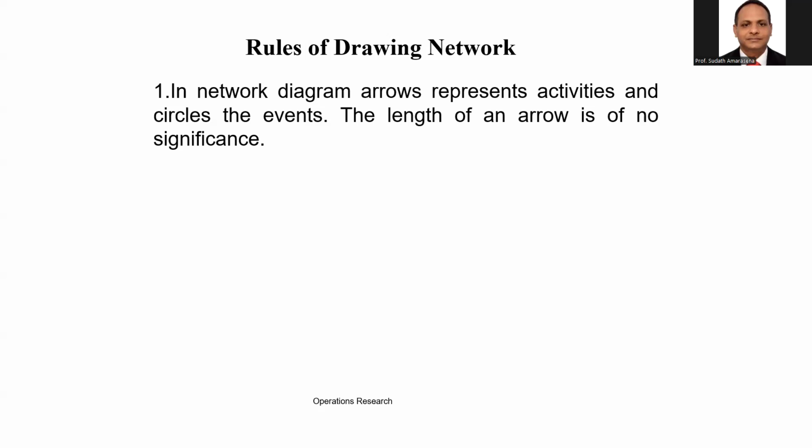All arrows represent forward process. Backward is not allowed. We should draw left to right. Forward process, any direction, but backward not allowed. And also, cross arrows are not allowed. I'll use the whiteboard to explain somewhat better. I'll go to the whiteboard when I'm going to draw the network diagram.